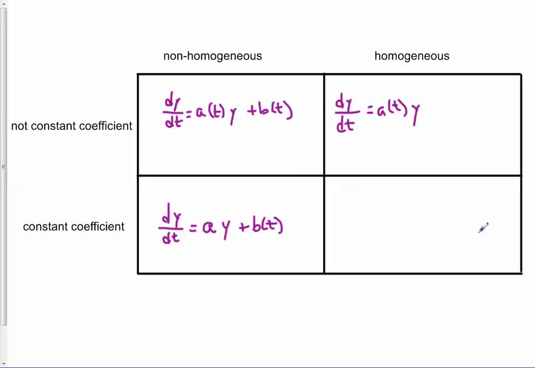And then, I haven't mentioned this one yet, but sort of the intersection of the two, a linear differential equation that is both constant coefficient and homogeneous. That would simply be dy dt equals a y, just a number times y. Now right off the bat, let me get this lower right block out of the way. We have already seen this, and it might have just snuck up on you, but this is the differential equation that I mentioned is the one you should just always automatically know without any thoughts.